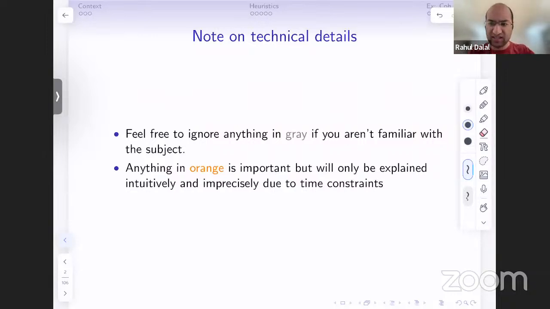On the other hand, there are going to be things in orange, and the things in orange are key concepts that I'll take as background material. So I'm not going to explain them fully, but I'll try to summarize intuitively and precisely how the orange things go. And I think a lot of the orange things have been mentioned in previous talks. So if you've been following this series, a lot of the orange things can be familiar. Right, so that's the color coding.